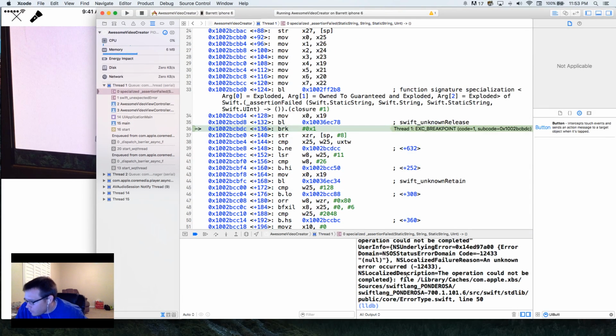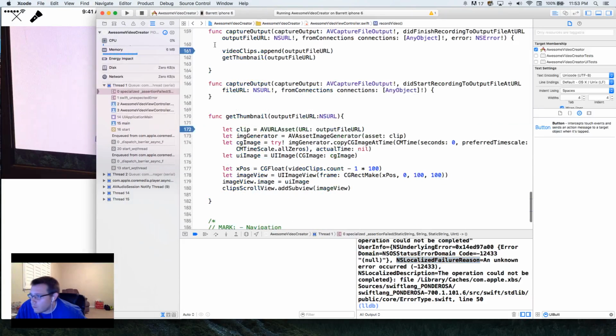Let's see here. Operation could not be completed. Localized failure. Bet it's this right here. Copy CG image at time.